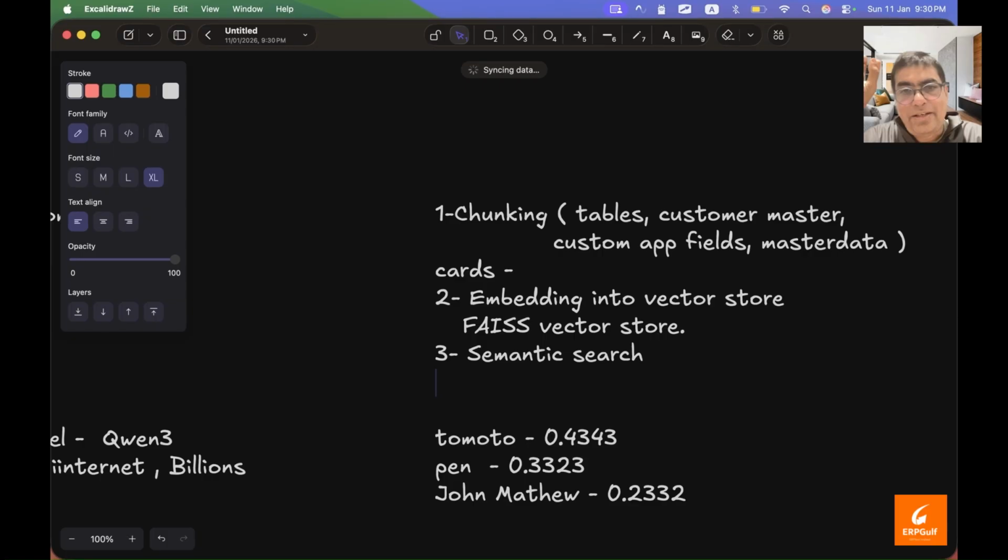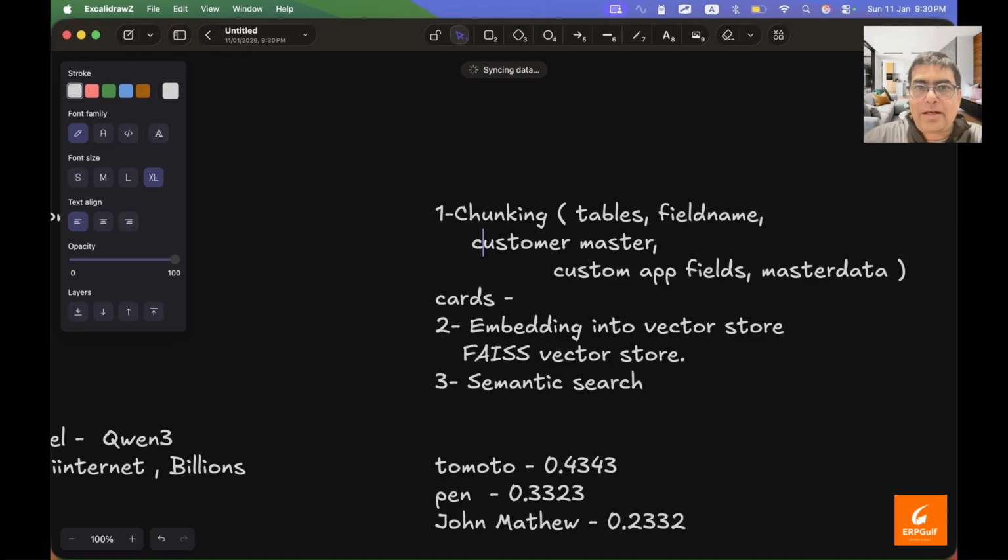If we are putting in a query like find last month invoice or invoice total or anything, we already have table name, field name, customer master, item master, everything here in the chunk.